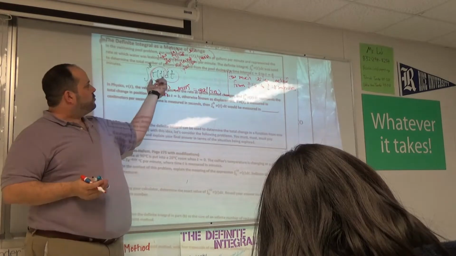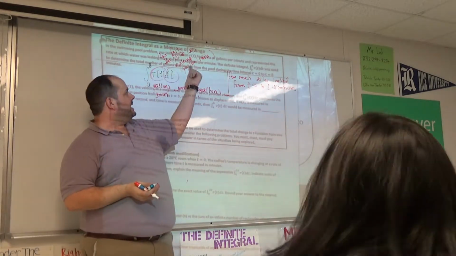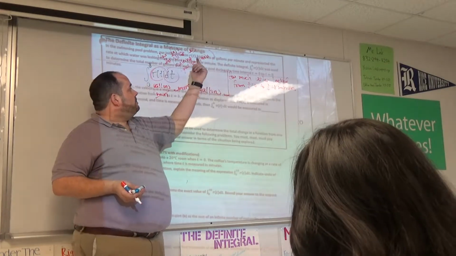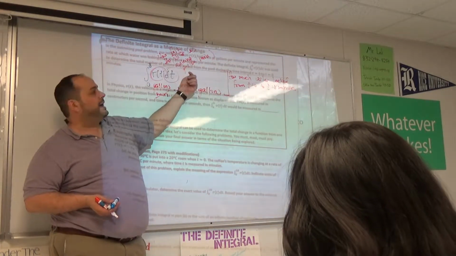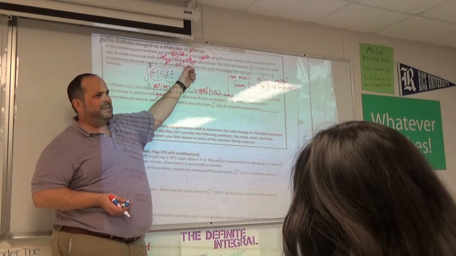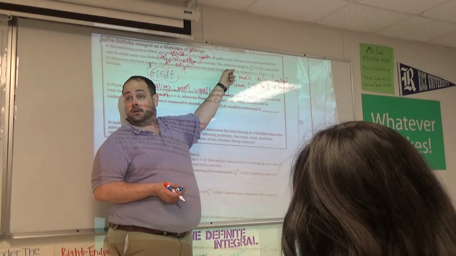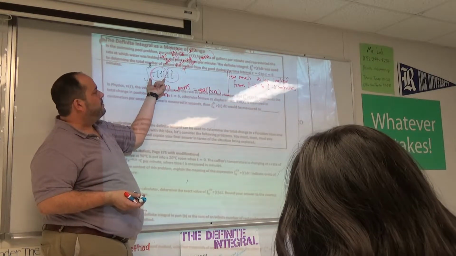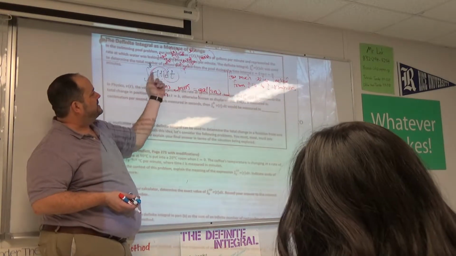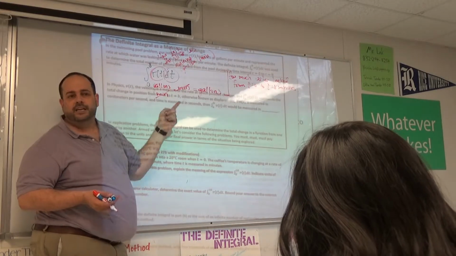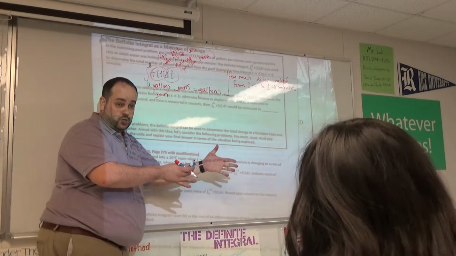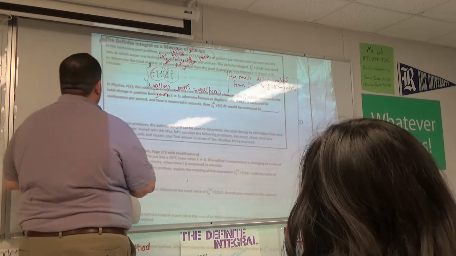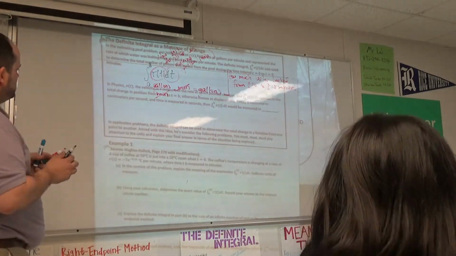When you're dealing with a rate function, your units are going to be like something per something, gallons per minute. The amusement park problem, I'm going to pass back to you guys, the units were something like people per hour, right? So if my rate function is gallons per minute and I'm measuring time in minutes, then my definite integral represents a total of how much, not how fast. We're okay? All right, so let's move on. Fabrizio, can you read the second paragraph?